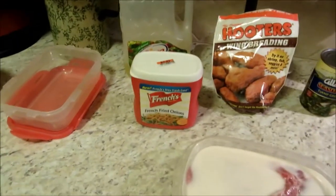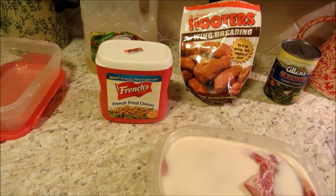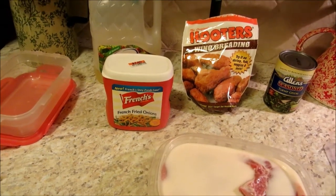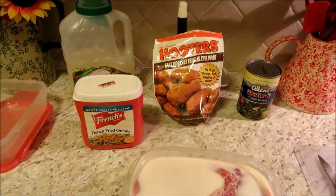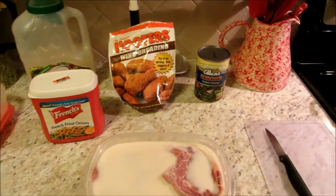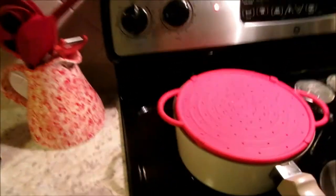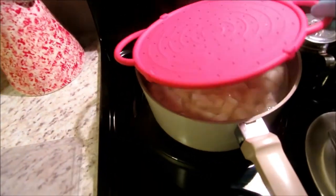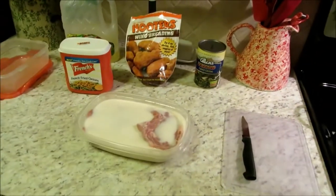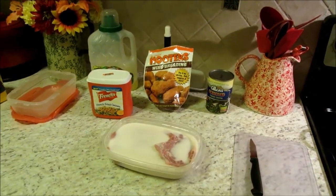And to that, we're actually going to add just a little bit of this French fried onions, guys. We're going to crush those up a little bit, add it to that Hooters wing breading, and fry it up in some canola oil. And have some turnip greens with it, some Allen seasoned turnip greens. And I've already got my taters over here boiling for some mashed taters. All right, guys, let me get everything set up here, and I will get right back to you.